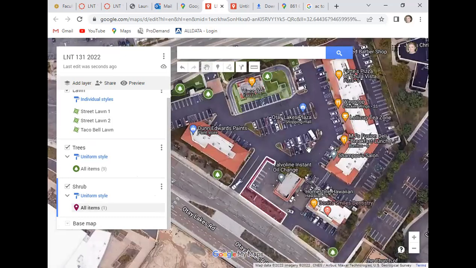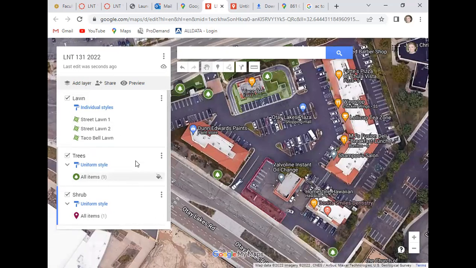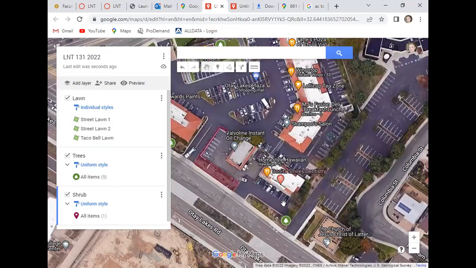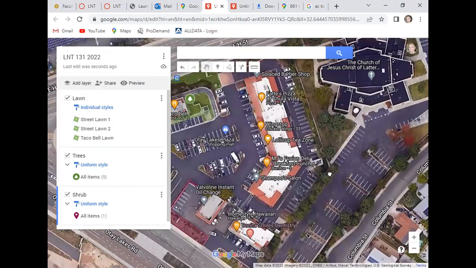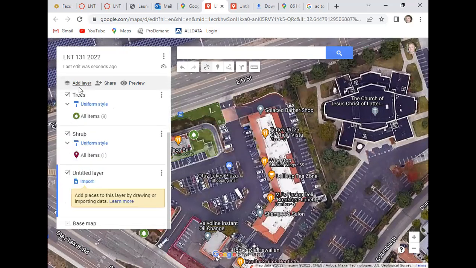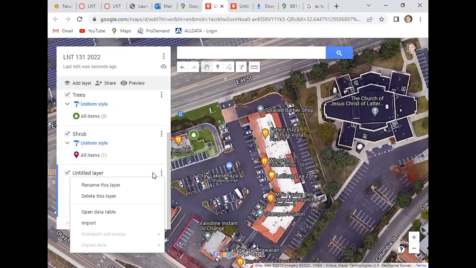Any other kind of layers we may want to include? Yeah, sort of the vine in the back. Yep. Let's do that. Let's call it the vine layer. It's kind of its own massive thing.